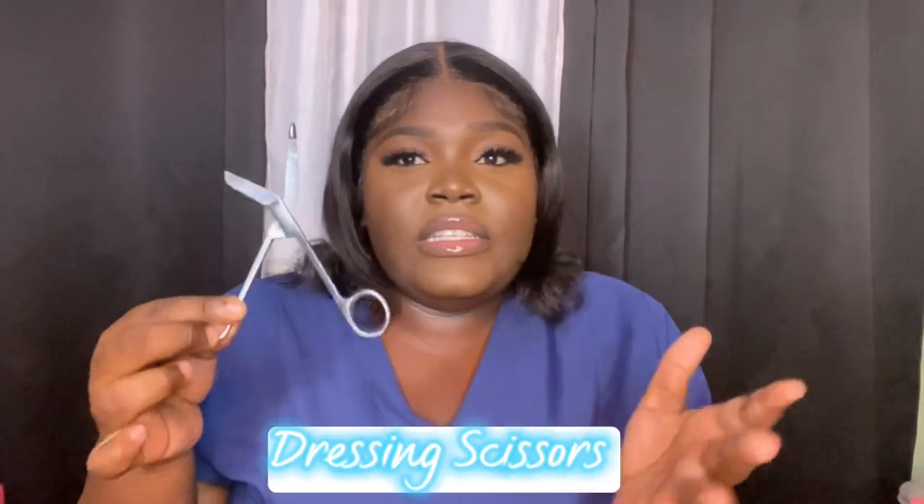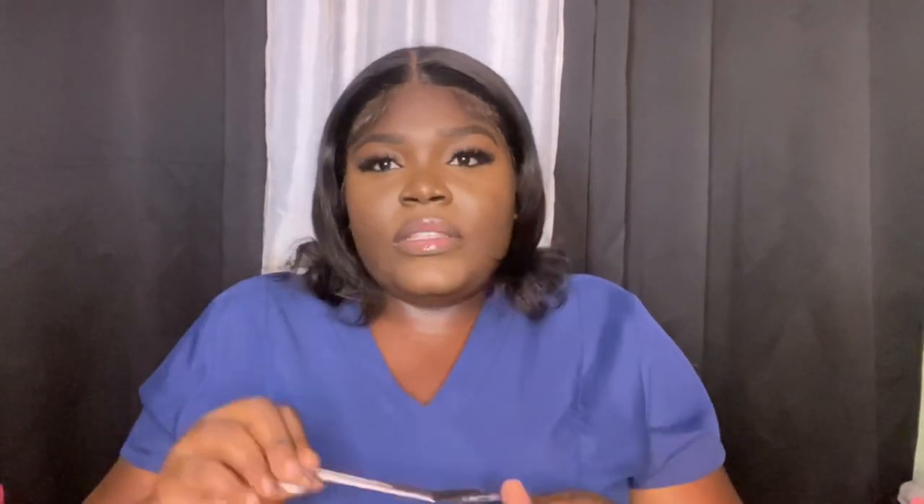Now we're moving into the actual tools, starting with the basics. As a student nurse, especially past your second year, you need to be ready to practice your skills as soon as the opportunity comes. In my scrub pocket I always have dressing scissors. You use them mostly to cut tape or cut gauze. I don't mess around with blades — they will cut you. The dressing scissors are one of the most important tools you'll need. Everything else for dressing — tape, dressing set trolley, saline — the hospital will provide.